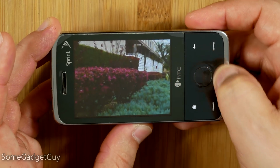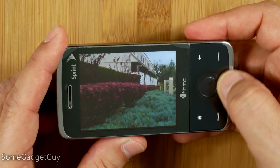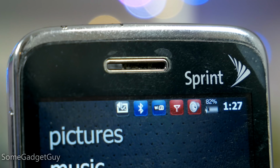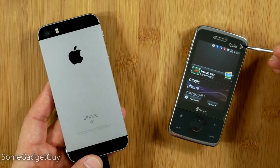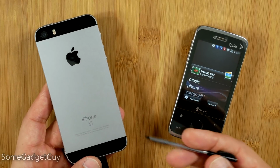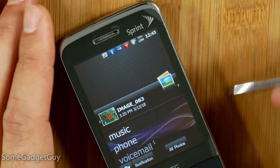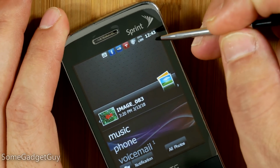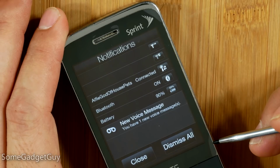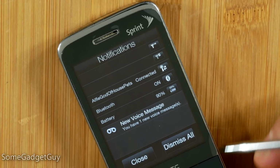compared to more contemporary options. It's twice the resolution of the original iPhone in a smaller overall package. Best of all, the battery life was obviously terrible, but it wasn't as bad as I thought it was going to be. For comparison's sake, the cell in the HTC Touch Pro is about 10% smaller than an iPhone 5, about 20% smaller than the iPhone SE, and with very judicious use, most of that on Wi-Fi, yes, it does have WPA encryption, I could just about make it to lunchtime, maybe a little bit past.